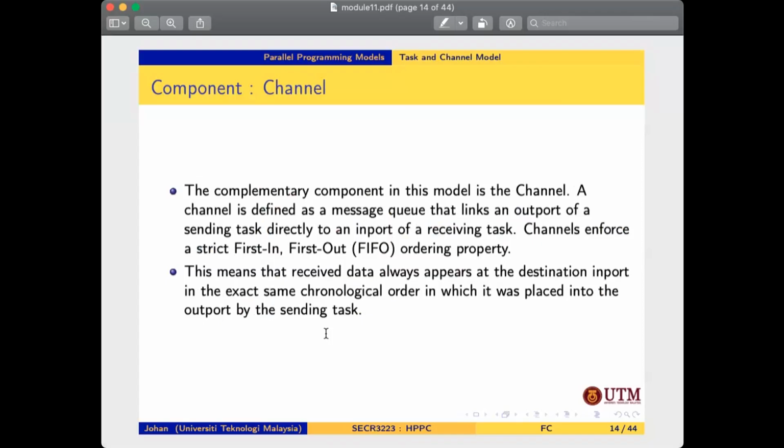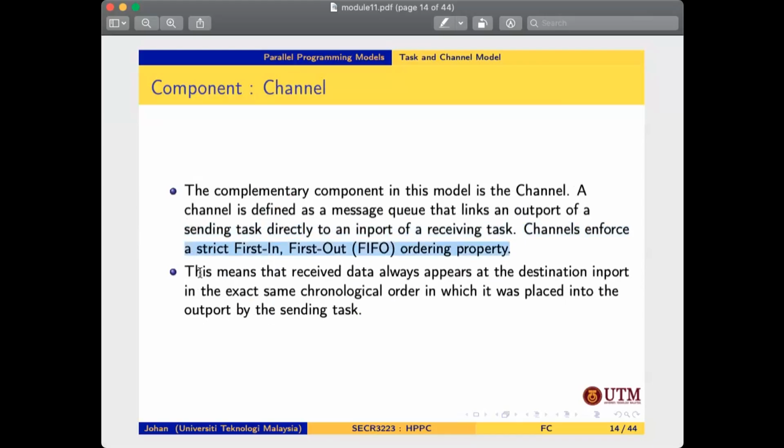The complementary component in this model is the channel, so we need both task and channel. A channel is defined as a message queue that links an output of a sending task directly to an input of a receiving task. Channels enforce a strict first-in, first-out (FIFO) ordering property.